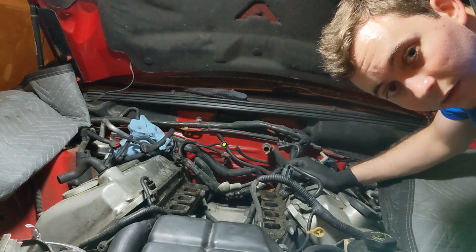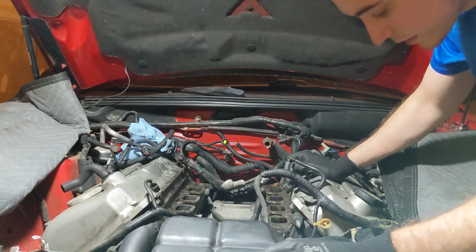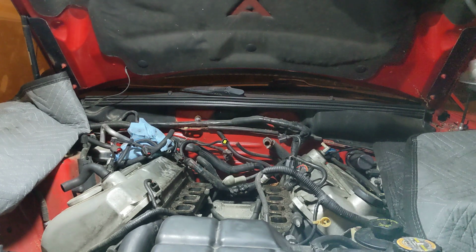I might pull some of the front accessories off, maybe, whatever I feel like pulling off, and then go from there.